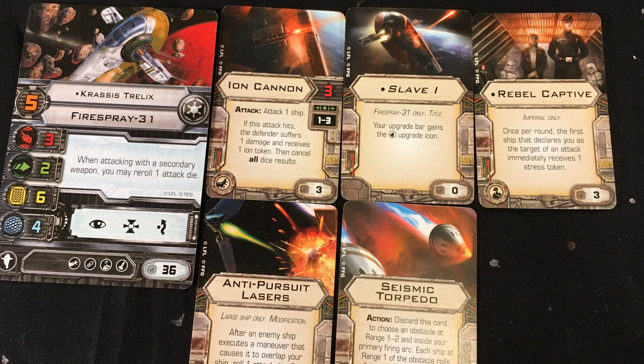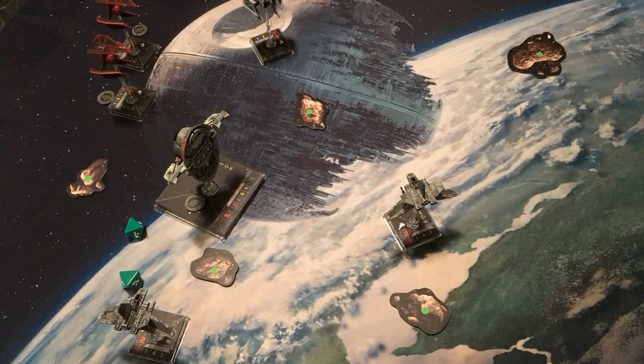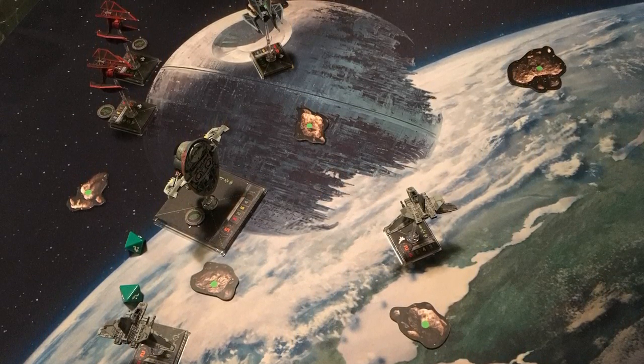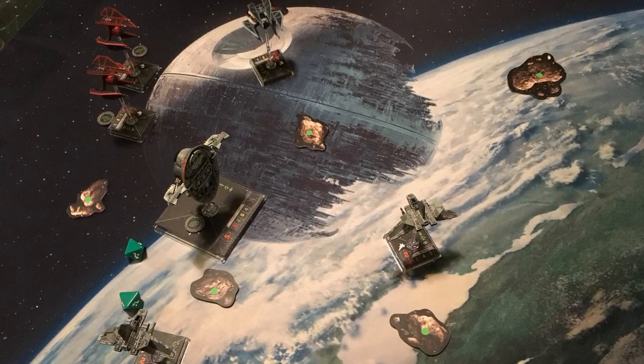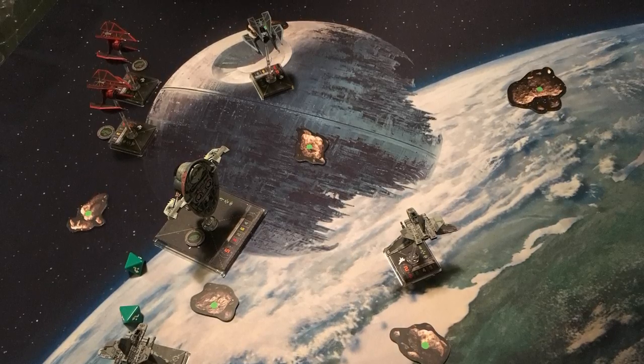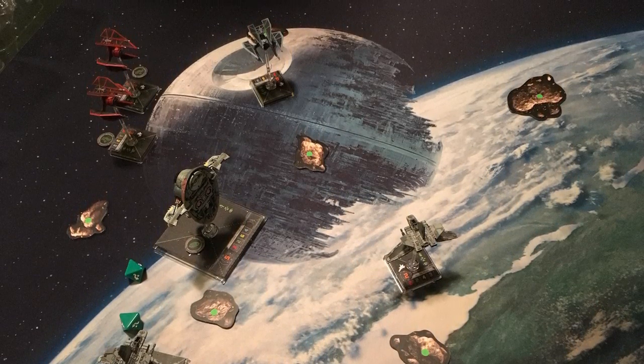Boba Fett's ability of switching bank maneuvers sounds useful, but it's never helped me, and the best thing about Boba Fett is his high pilot skill. Trelix, however, has a pilot ability that lets him re-roll his dice for his secondary attacks. So he's basically the original Link battery, and that's really the crux of this build. Or I guess, not really the crux of it, but it's like half this build. Is the fact that he can re-roll his secondary attacks, and that just helps you make sure that the ion cannon in this build can get the hits it needs.